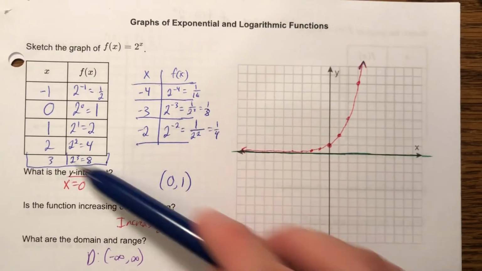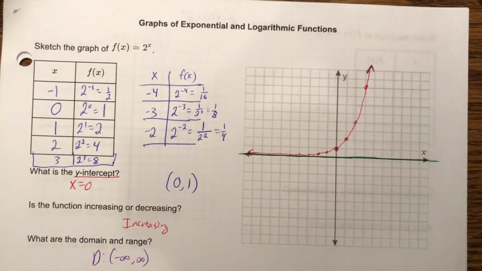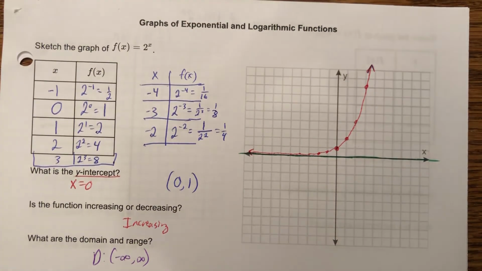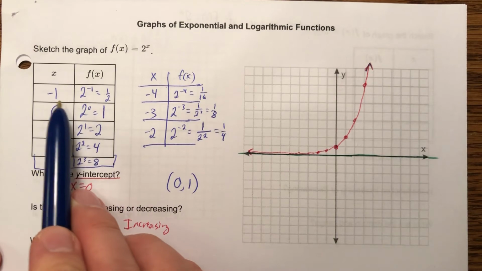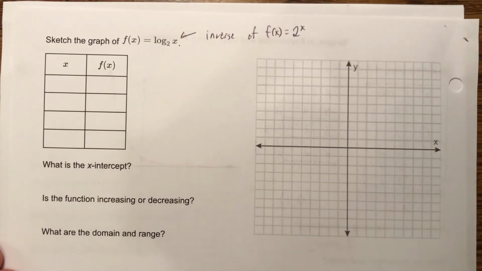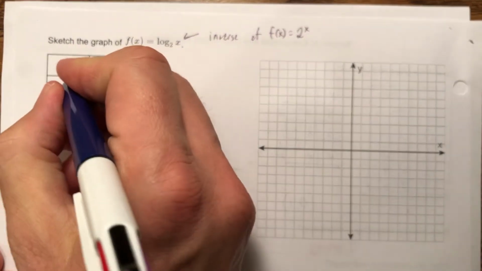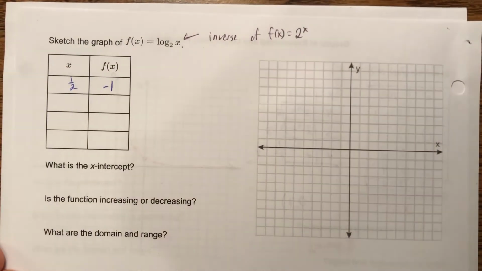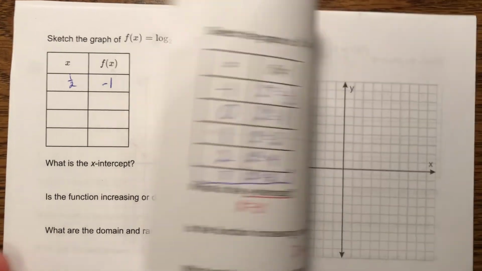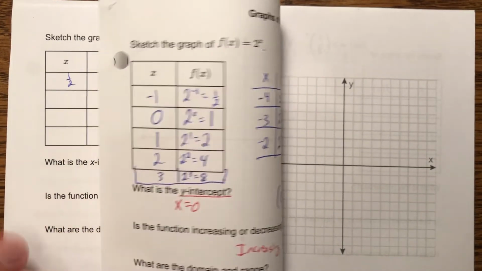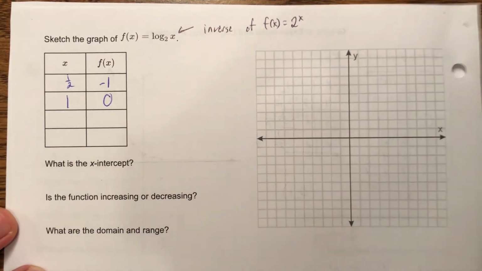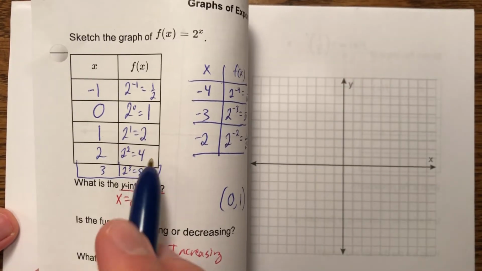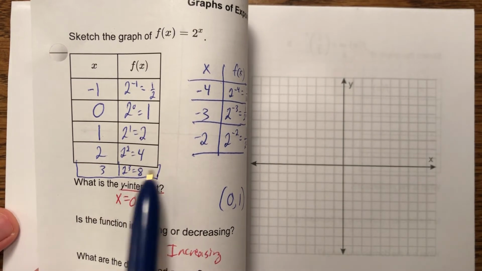Let's start by just reversing some points. So just holding it in our head as we flip back and forth from one side of the paper to the other. The original function had a coordinate at -1, 1/2. So this one's going to have a coordinate at 1/2, -1. The original function was at 0, 1, so this one's going to be at 1, 0. The original, you know where this is going, right? The original was at 1, 2, so we're going to go 2, 1. Or 2, 4 becomes 4, 2.